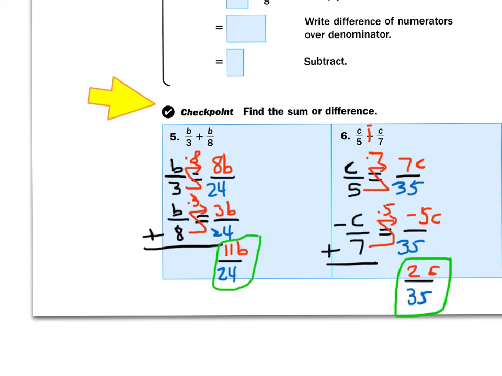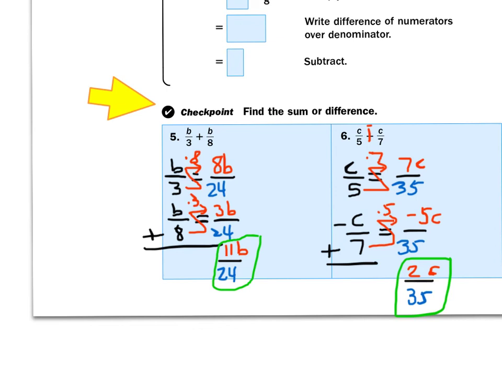Take a look at number 6. I have c over 5 minus c over 7. So with my red pen, I add a line and change the sign, and then I see the denominators do not match, so I use towers. I put c over 5 on top, negative c over 7 down below, and then I put my equal sign with a fraction bar, equal sign with a fraction bar, and I put a fraction bar down in my answer. Now, grab your blue pen and look at the denominators. 5 and 7. They're both primes, so the fastest way to get the lowest common denominator is just to multiply. So I put 35 in all of the denominator spots with my blue pen.